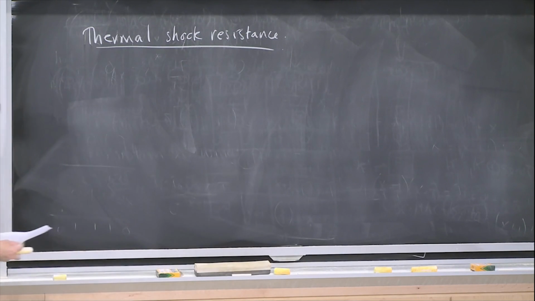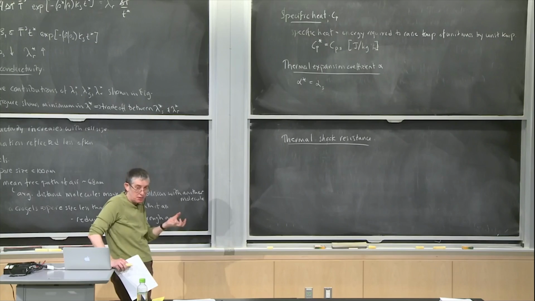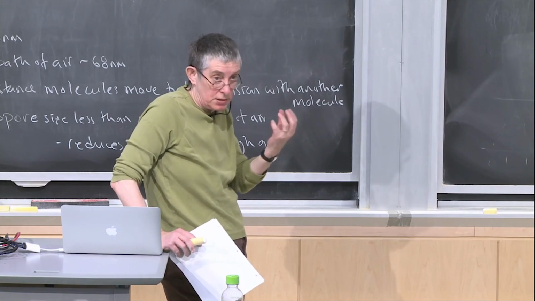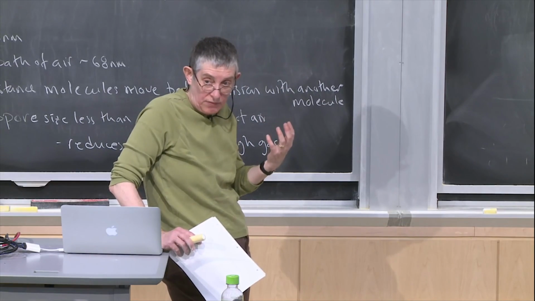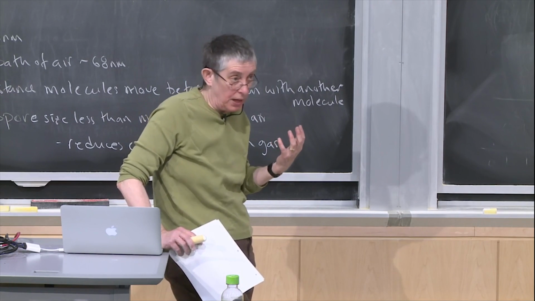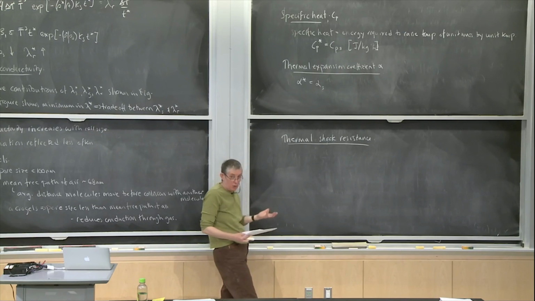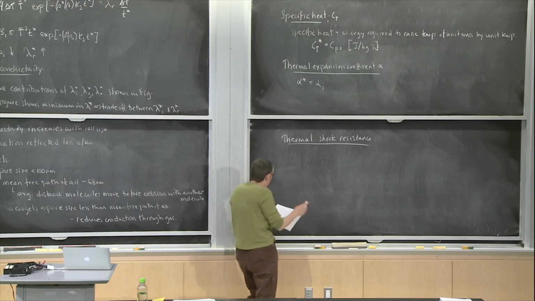Okay, the last topic I wanted to talk about was thermal shock resistance. The idea of thermal shock is that if you have something that's hot and you quench it in a liquid, so you put it suddenly in a liquid, the surface is going to cool down faster than the bulk of it. The surface is trying to contract because it's cooling down, but it's attached to the bulk and constrained, so you generate stresses, and if the stresses are big enough, you can cause fracture and have the thing crack and spall.